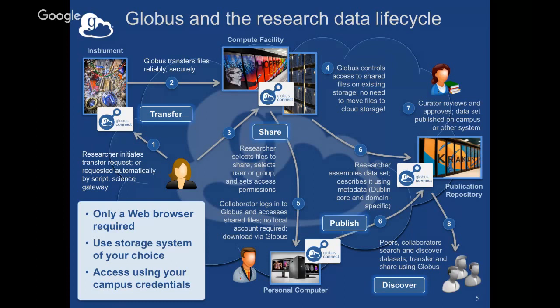Third is access using your campus credentials, right? Again, our target here is the research ecosystems, universities, national laboratories, groups like that. And we have, fortunately, high-speed networks, which is great for all this data, but we also have rich, but also sometimes too rich, identity management capabilities available to us, right? I have accounts, of course, at University of Chicago, on Exceed, on many other facilities, on my own systems, right? And I have to be able to navigate through all this. So Globus provides all that and allows you to do that tied in well to, for example, your campus credentials. So we'll see that shortly as well.